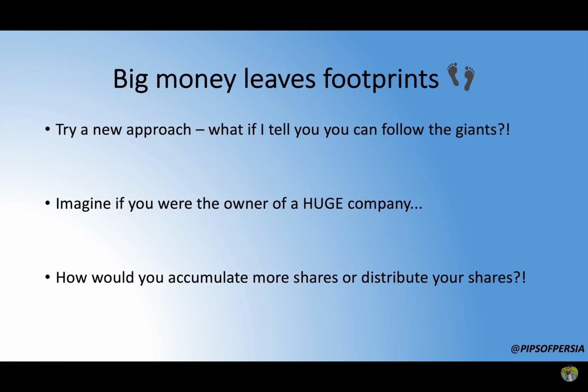Big money leaves footprints. That's point number one. If there are orders being executed worth hundreds of millions, and the orders in the financial market are much, much larger than that, we are talking tens, hundreds of billions, and even more than that. This massive amount of capital is going to leave some type of footprint on the actual charts. And us, as people who understand some Wyckoff, or let's say smart money concepts, can in a way spot these footprints and trade based on them.